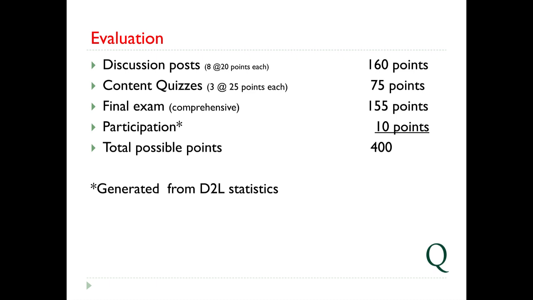So the evaluation in the course is based on your discussion posts. As I said, there will be 8 of those, and they're worth 20 points each. I'll go over the criteria for how you earn those points in just a minute. Then there are 3 content quizzes. They are sectional, just over the material that you've most recently reviewed, and those are 25 points each.